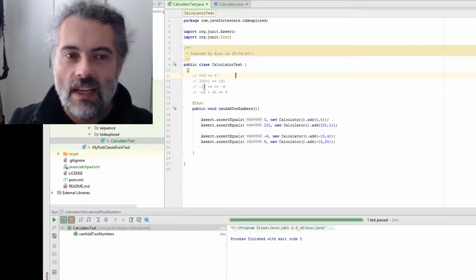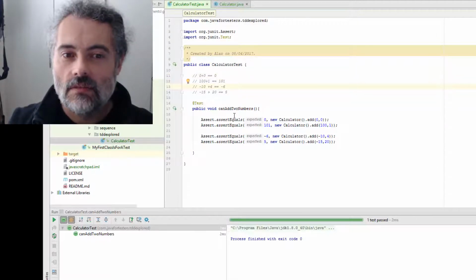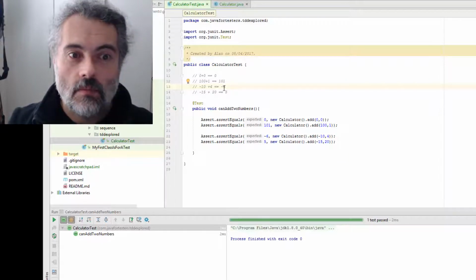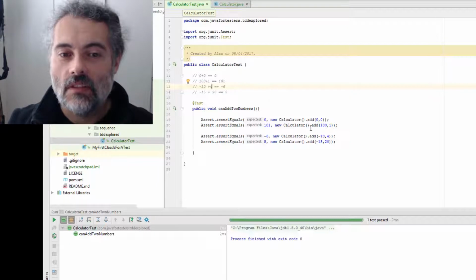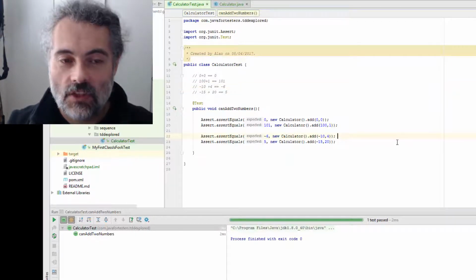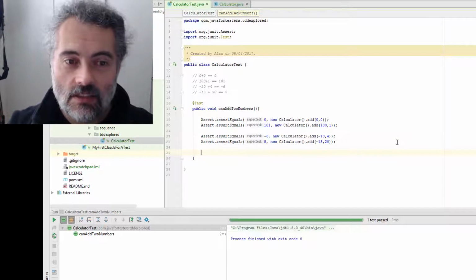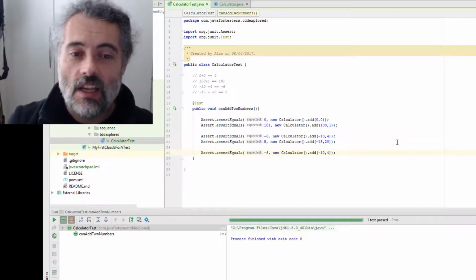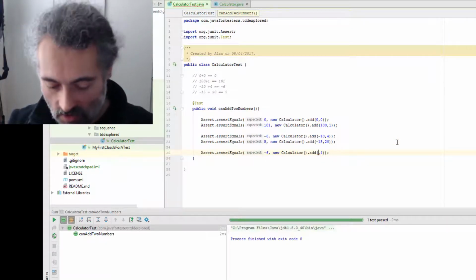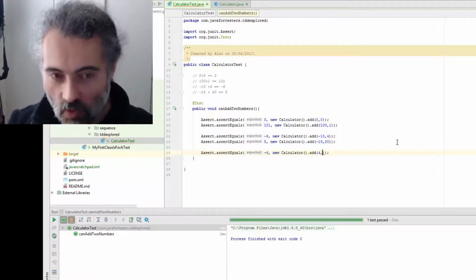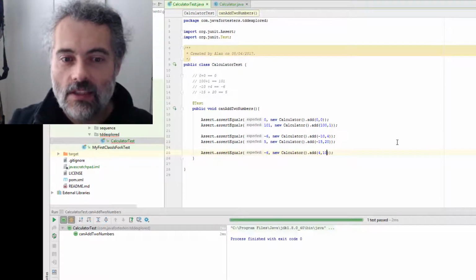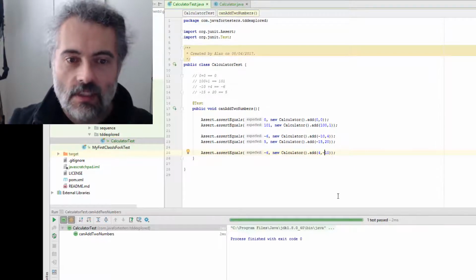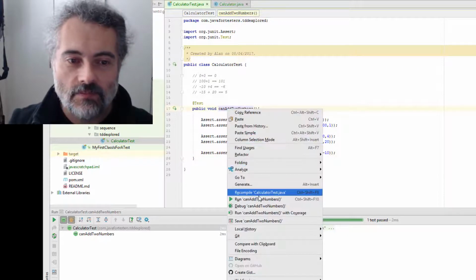But from a test perspective, I haven't checked that the ordering makes a difference. So I haven't checked that if it's 4 plus minus 10, we still get the same result. I should get the same result, but I haven't checked that yet. So my testing process is to come up with an idea, then write the code to check that. Let's run this and see. So I'm adding 4 and minus 10, which should be exactly the same.